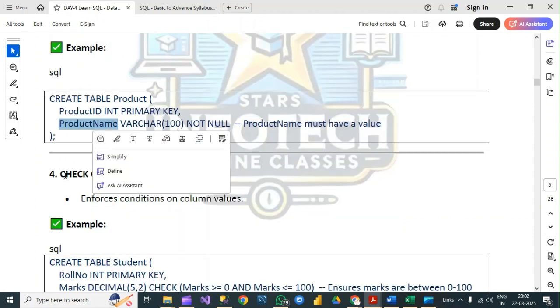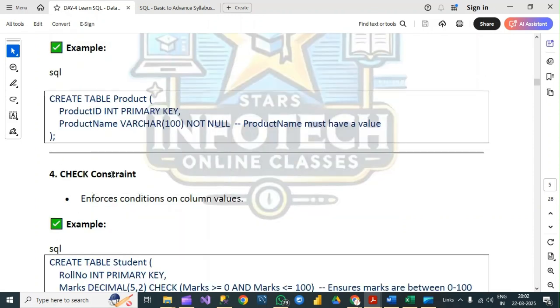Okay, then the fourth one is the check constraint. The check constraint enforces a condition on the column value. When we define a check constraint, before inserting the data, it validates whether the data matches that condition or not.